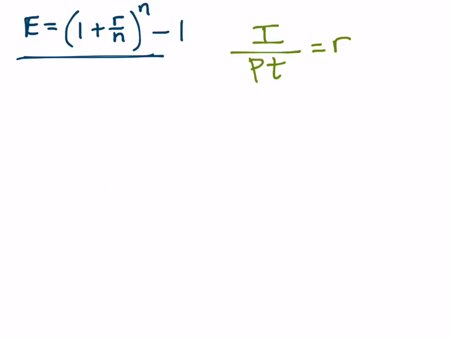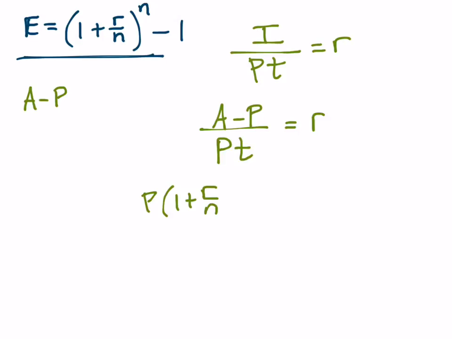So think about what we did to calculate that interest. We took the amount and subtracted the principal. All right, so I can substitute that in place of I. All right, so now that this piece is good, we know the principal that's given in the original problem. We're not given this amount, so I need to rewrite A and figure out what we did to calculate that amount. Well, we did the compound interest formula. We did principal times 1 plus R over N to the power of N times T. Okay, and all of that is A. And then you subtract the principal, divide by principal times time, and that's rate.